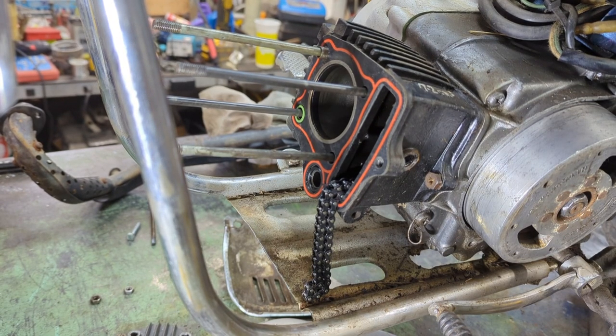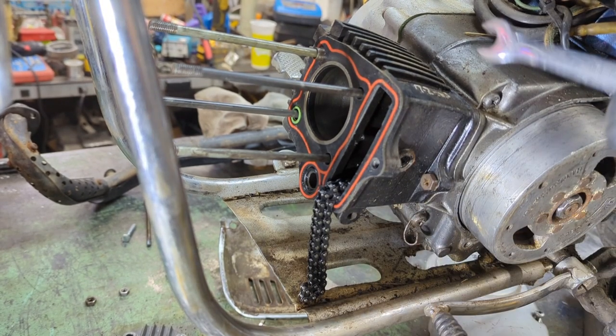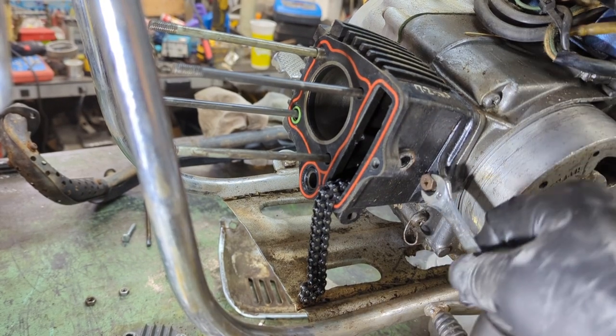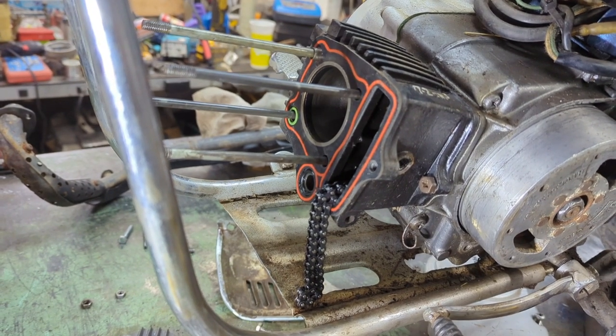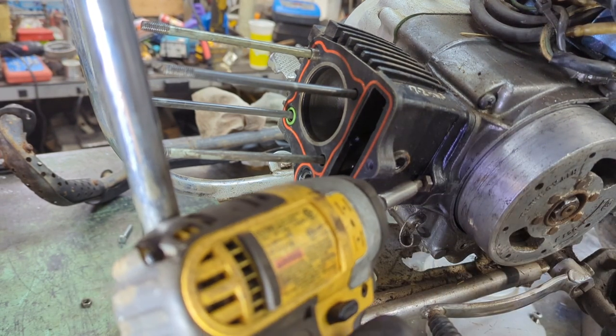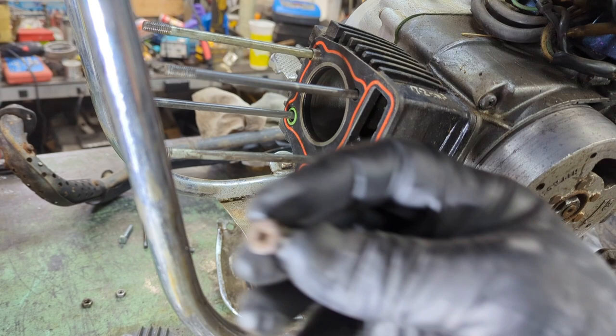Now the next bolt I'm going to take off would be this one here. Of course, the 10 millimeter has just disappeared on me again. Wow, that's unbelievable — it runs and hides. Let me get the third wrench out. Wrench number three — the elusive 10 millimeter running away tools. Alright, so I have that loose. Now it does have a Phillips head on it. So I'm just going to take my little handy impact here, make it a little quicker, pull that baby out.